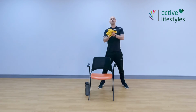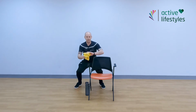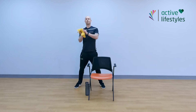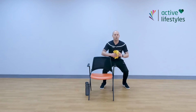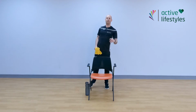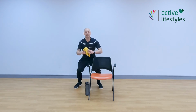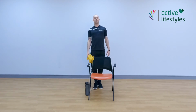Now, some of you might be able to go a little bit quicker than what I'm going at. You go at your own speed. Some of you might need to slow it down, and absolutely fine. Okay, and as you progress, you maybe be able to go a little bit quicker. So we step, squat, throw and catch, back in the middle. Time for one more, I think. Step, squat, throw and catch, and stop it there.